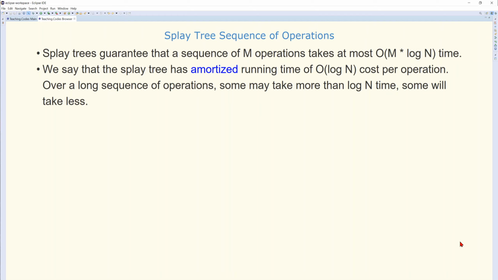You can consider an example as follows. Let's say we're talking about a registration system in a university, in which a professor wants to retrieve some information about a student. It will take some time to find the record for that student and bring it to the display of the professor. Then the professor wants to look at another student.